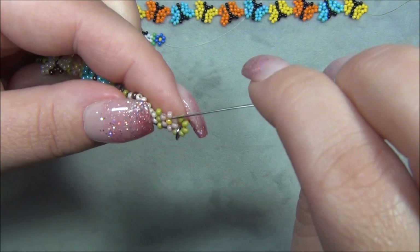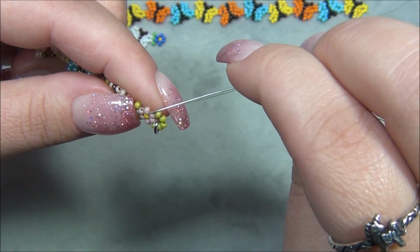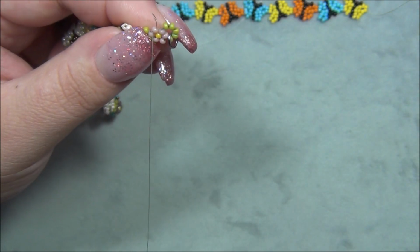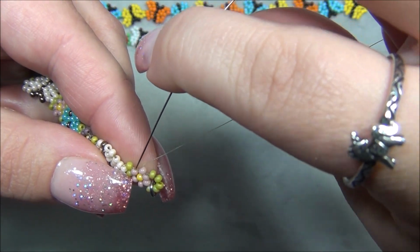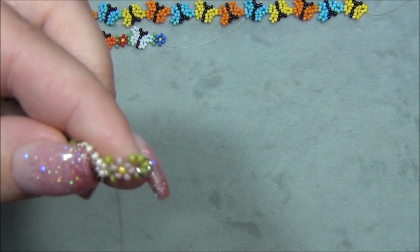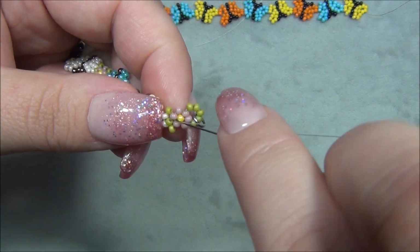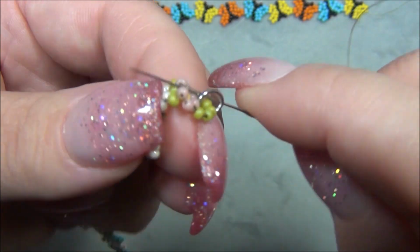Okay? So I'm going to go through this pink bead. I can't tie a knot here, by the way. It is totally going to be seen. You want to tie a knot on the inside. So go through that pink bead at the top of the flower. I'm going to go down through this pink bead and tie a knot here because it will be hidden. So there's a thread. I hope you can see what I'm doing. That's right here. I'm lifting it up, bending that, lifting it up.